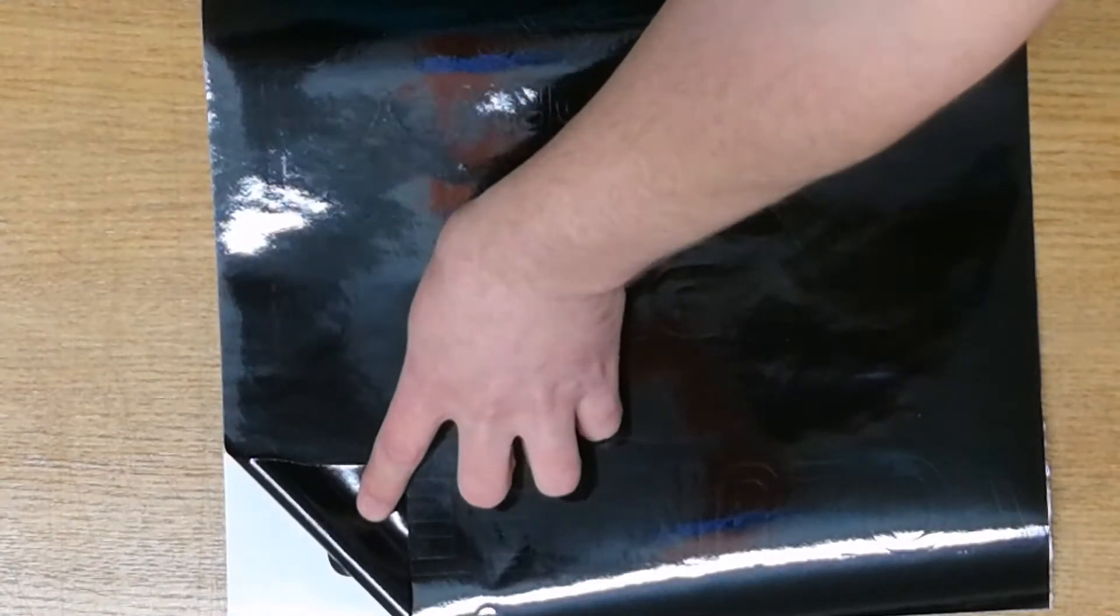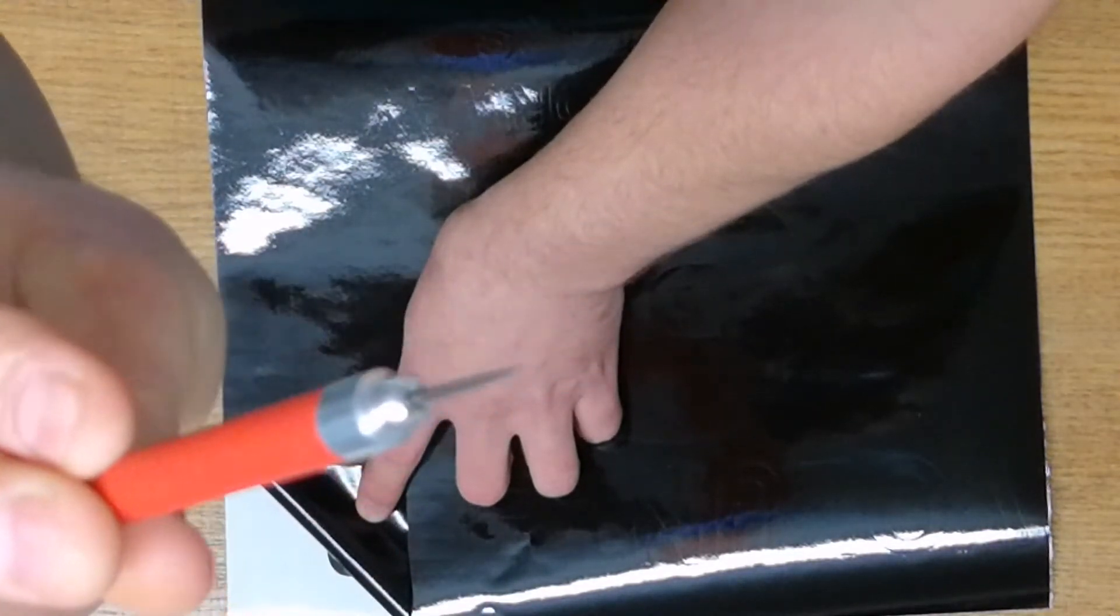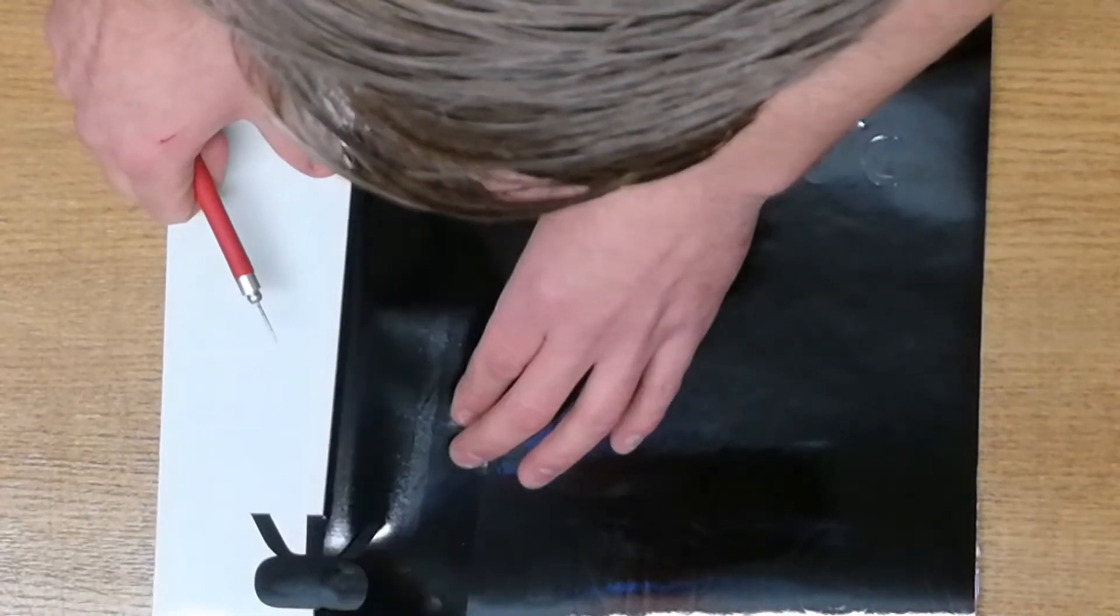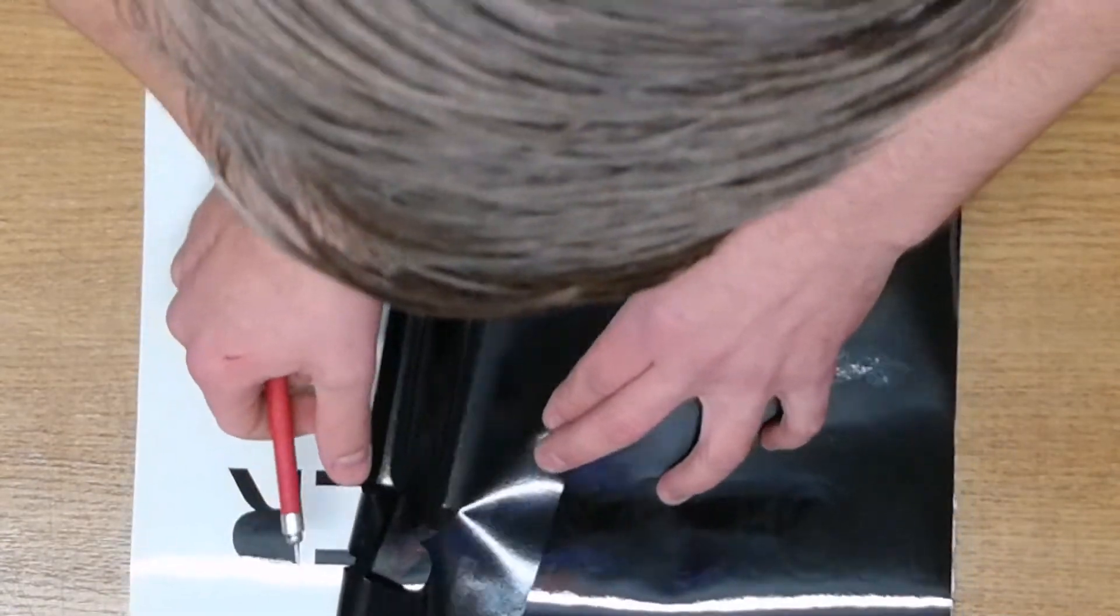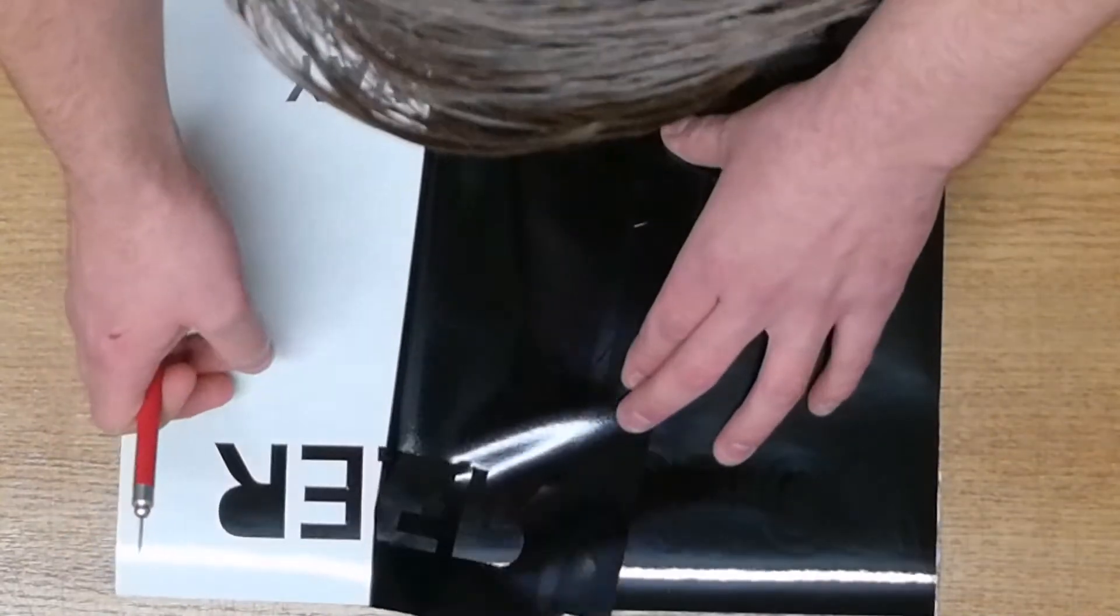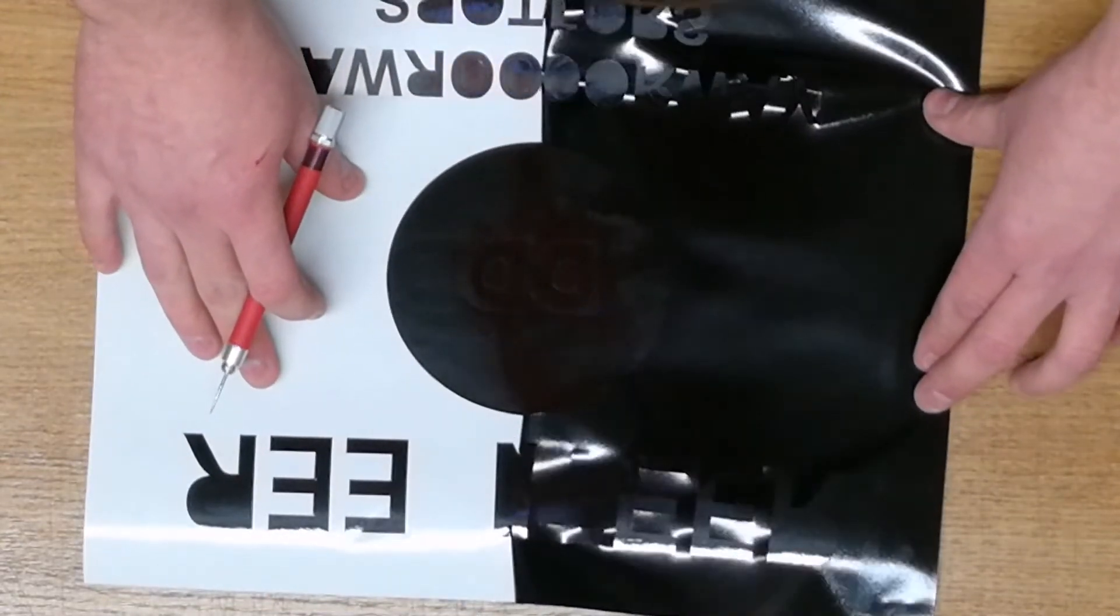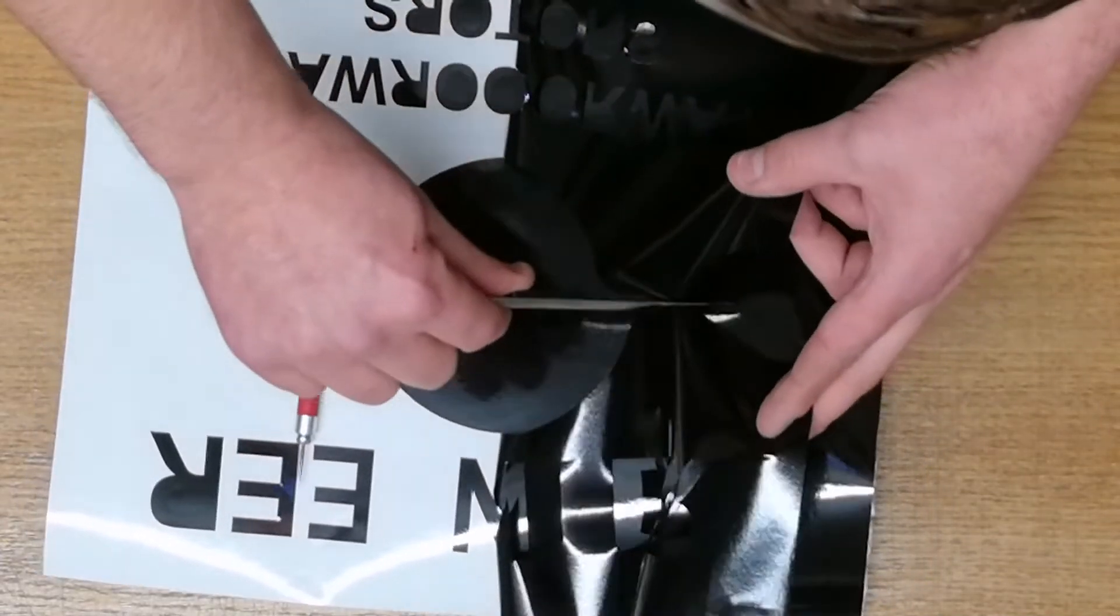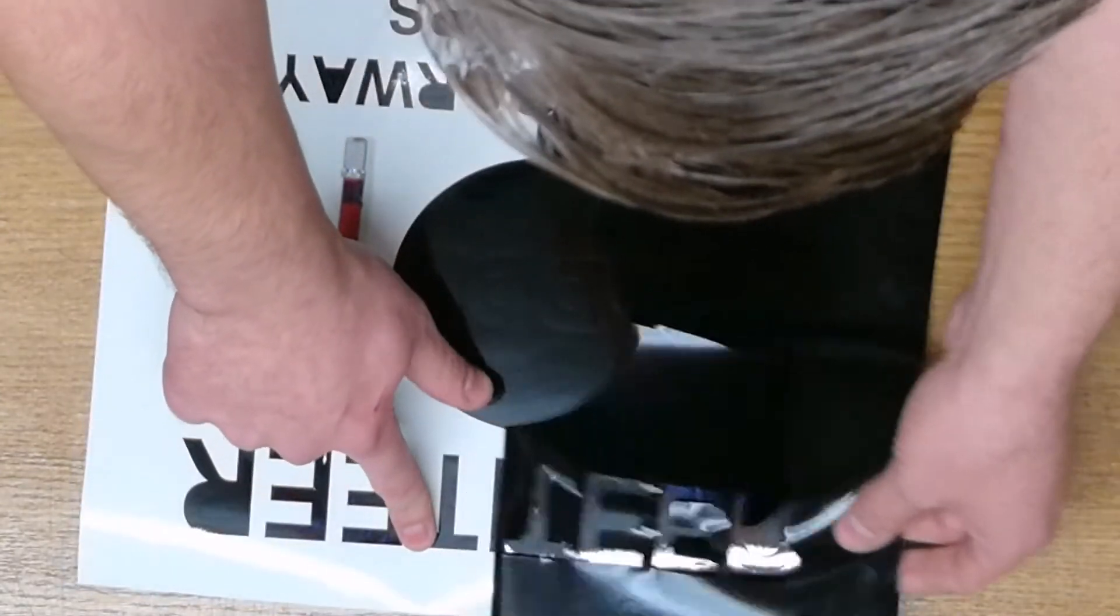So all basically a weeder is, it is just, I'm not sure if you can see that, might be a bit too close. It's just basically got a sharp point on it. That's all it is. And all you need to do is then carefully peel back the vinyl. Try not to pull up any of the actual letters, like here. See it's pulled up here. And the E, so I'm just going to flick it down. Again, keeping an eye on it, using the weeder to lift any areas that it's getting stuck on.